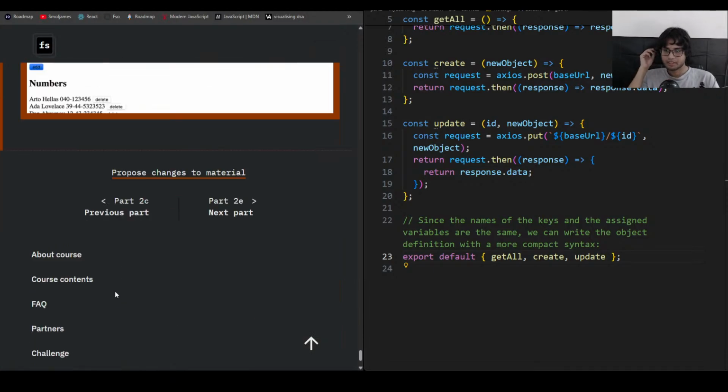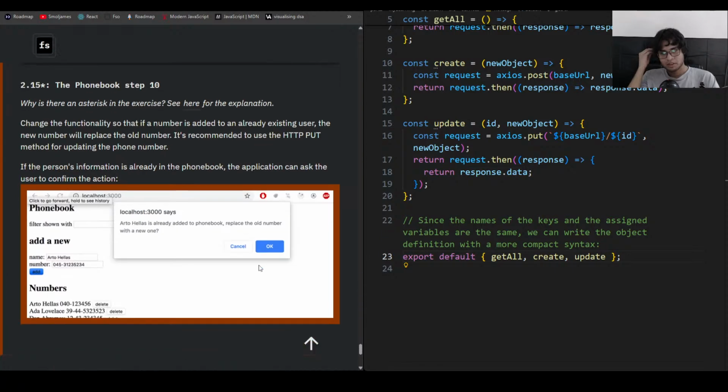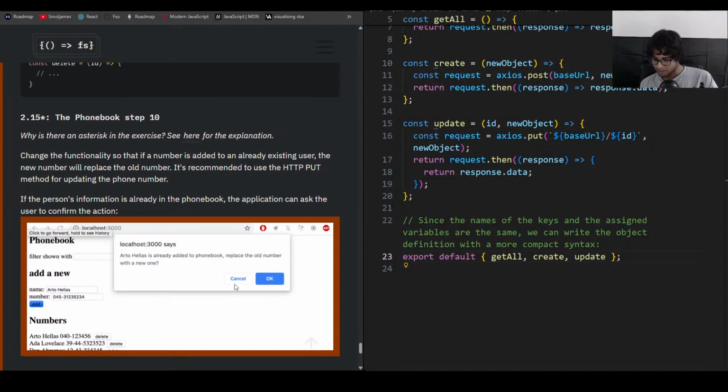Step 10 we can do tomorrow. I need to start waking up at night. When it's hot, you can't really do much.